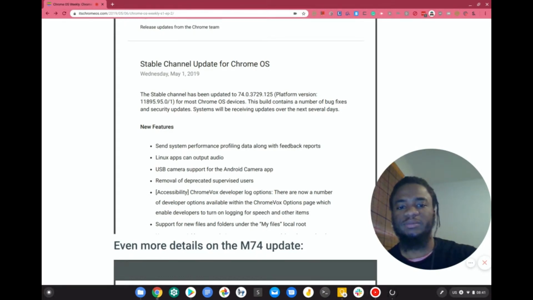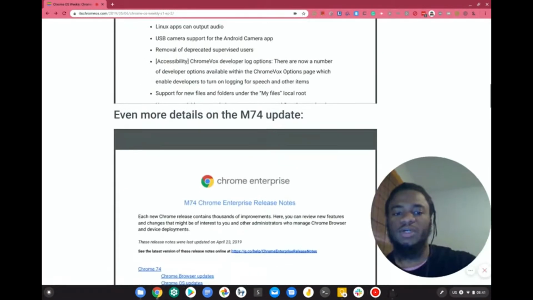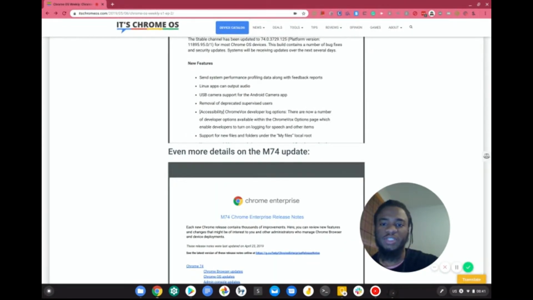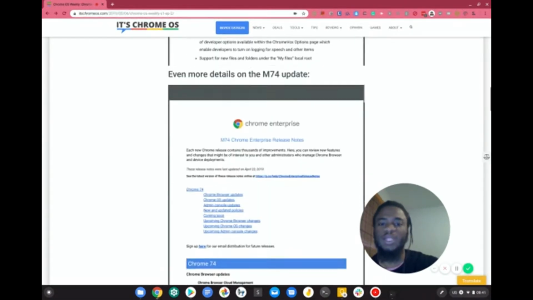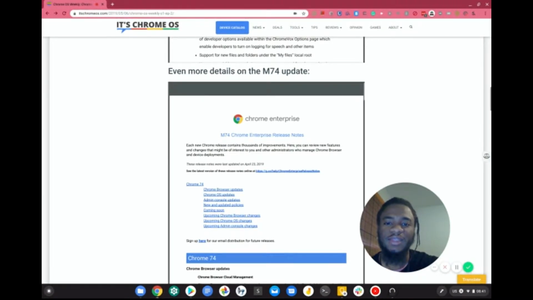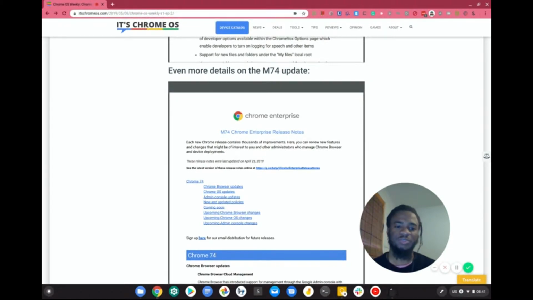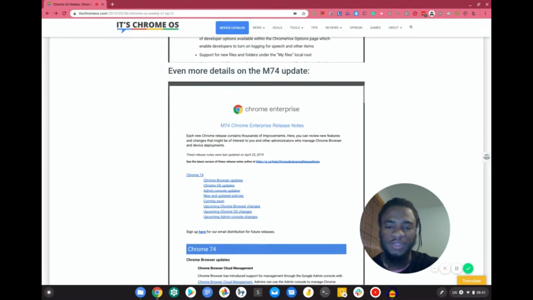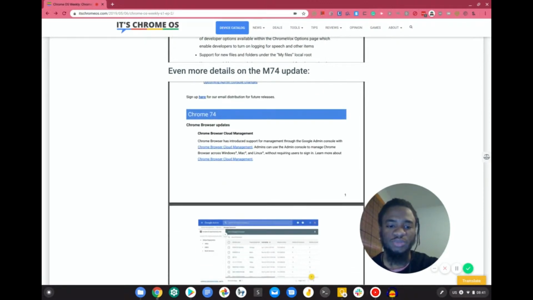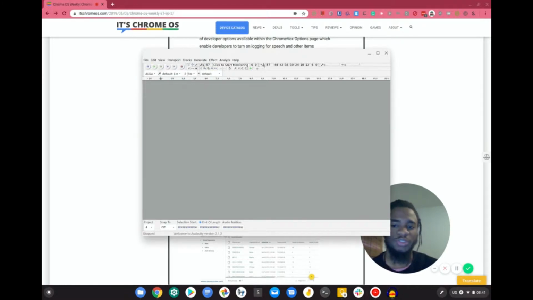Anyway, moving forward, if you want to see more updates on Chrome OS 74, you can always come here and read on them, as well as every other Chrome related update. You can find the entire thing in this attached PDF, the article. I'm going to leave the link down in the description below. You can find literally every update related to Chrome products. So yeah, Audacity worked just great, and I'm super excited to be able to use Audacity without having to go to a third-party app.